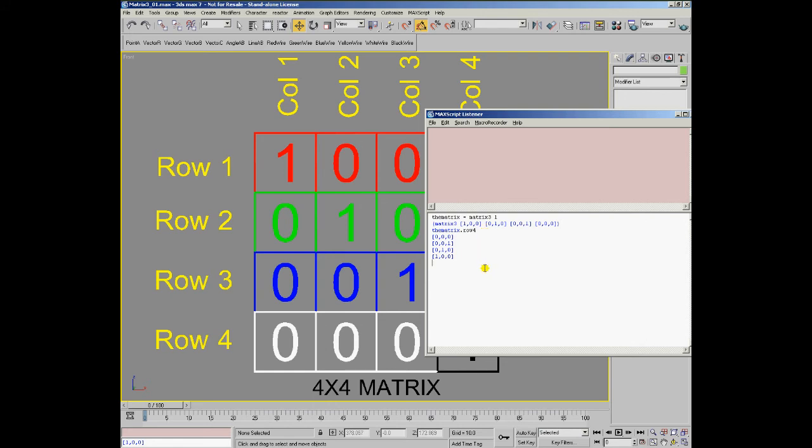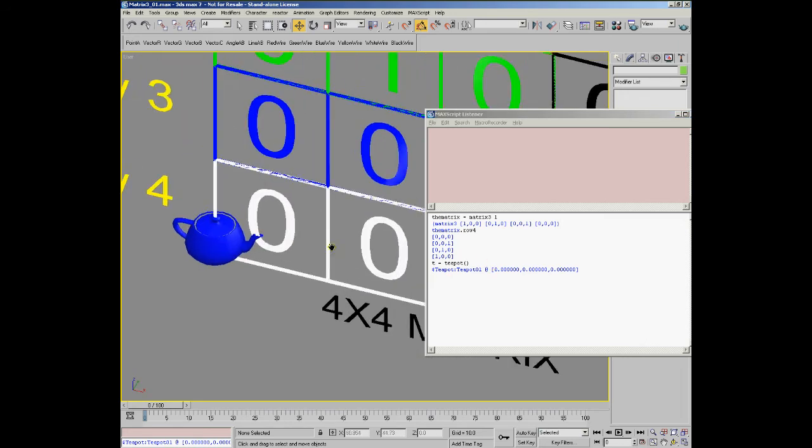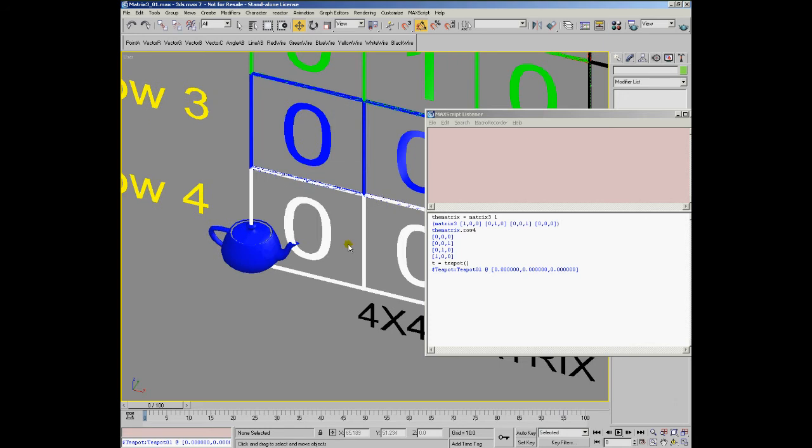When we create a new object in 3ds Max using MaxScript, for example a teapot, without any additional parameters, this teapot is being created at the origin, and its transformation matrix, which is being accessed in MaxScript through the transform property, contains exactly the identity matrix.